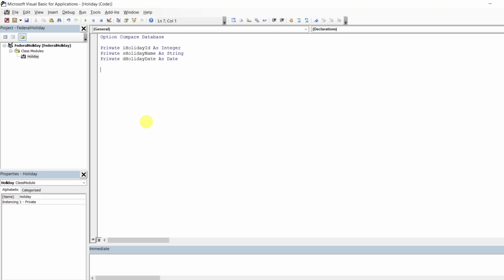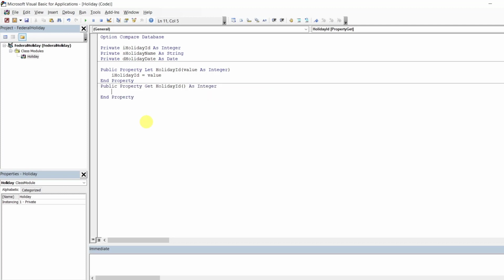So let's create a property for this guy. Let's do public property let holiday ID value as int, and then holiday ID equals value. So we're just going to create these properties for all our attributes, and then we'll see how we are going to be able to return these.